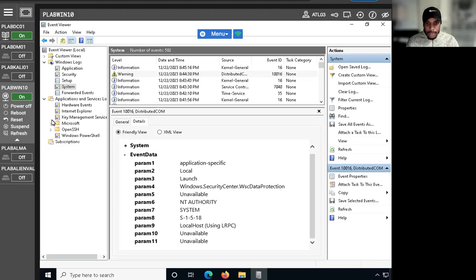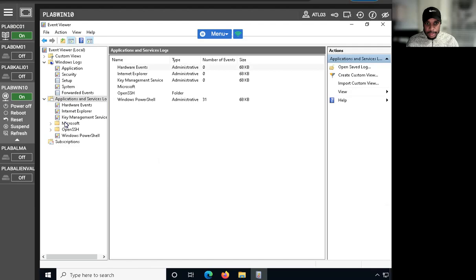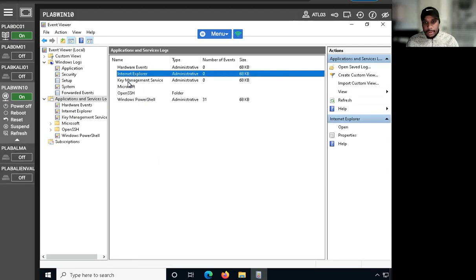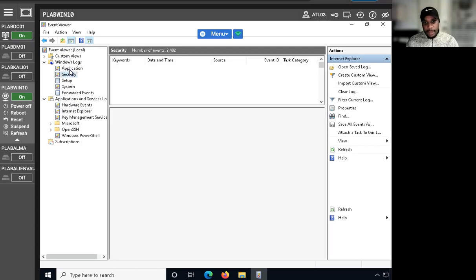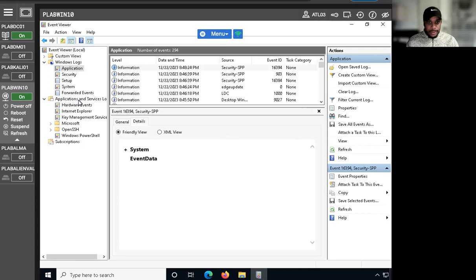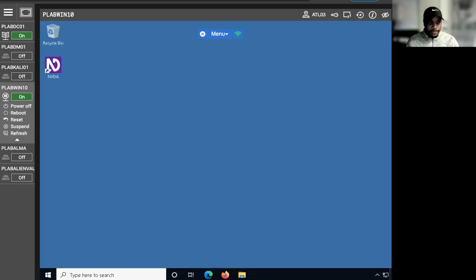Let me go here, and we'll notice that they're connected to some particular application. They're specific to them. So that's what we can take a look at in the Event Viewer, and the difference between the nodes and the different types of logs available under the different nodes that we have here. Now we can take a look at the Windows Defender Firewall.